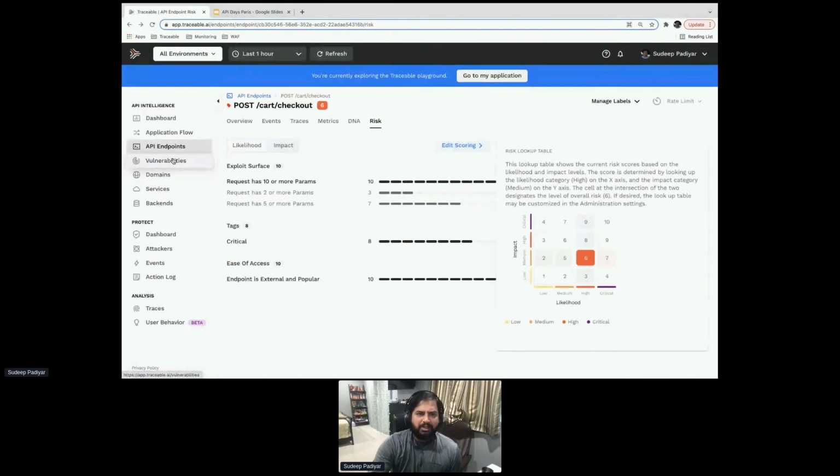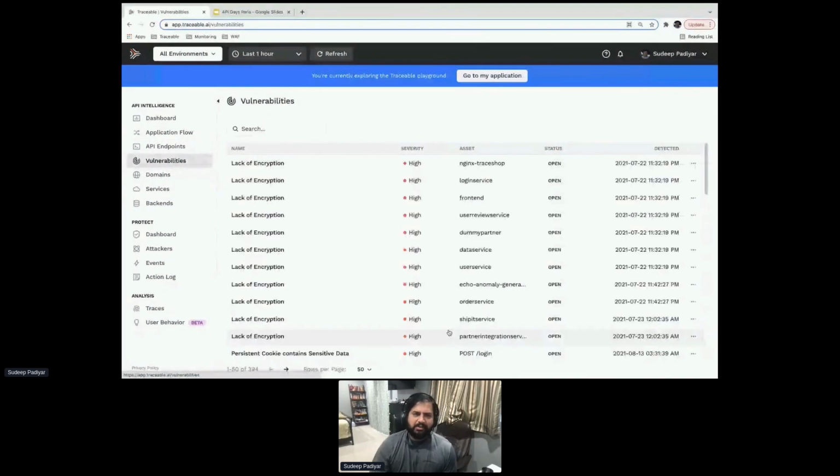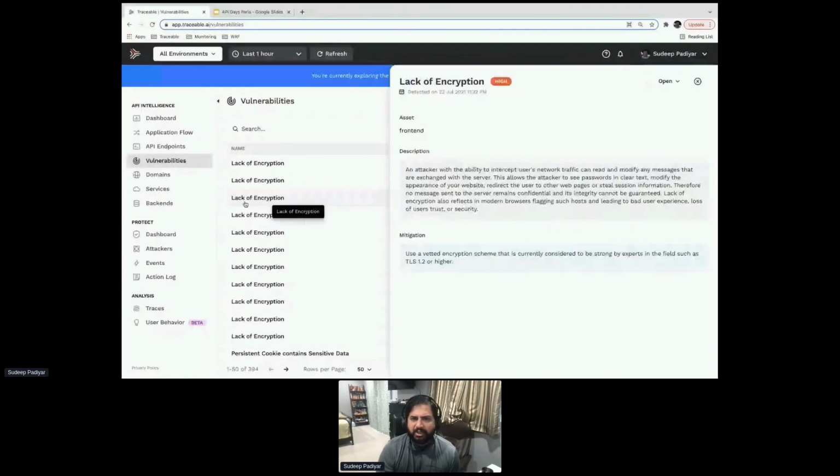The other aspect is around vulnerabilities, right? And again, all of these are uncovered over runtime, such as which are the endpoints which don't have the necessary encryption that is needed. So you will see them highlighted at the very get-go, and we also tell you the mitigation on how you can address this, whether it is by using the right encryption mechanism, by using TLS in this particular case, and you can also signify what is the action you are taking on each of them, right?